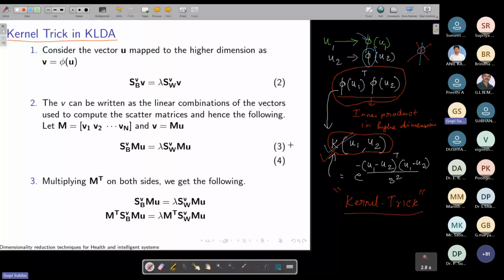If you know machine learning, you might know it is used in support vector machines also. There are many places. Even in regression, we use kernel-based regression. So wherever the inner product in the higher dimension space is needed, I can replace it with the kernel function, which helps me work in the higher dimension space without explicitly mapping to it. That is what we call the kernel trick.